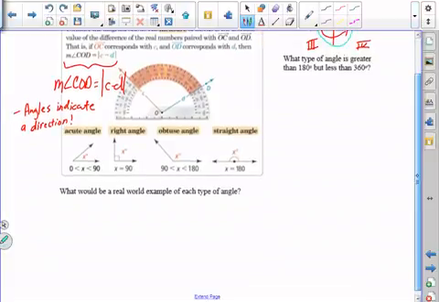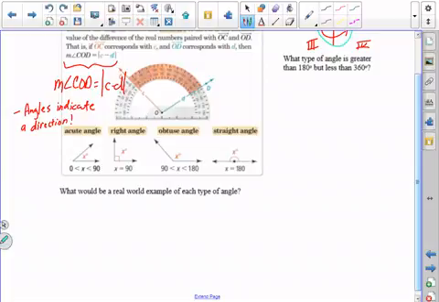Negative angles don't exist as far as a measurement. They can only exist as a direction. So it doesn't matter how you're measuring with your protractor, your number has to be a positive number, and that's what the box is telling you with the absolute value of the 2 points where you're subtracting them.